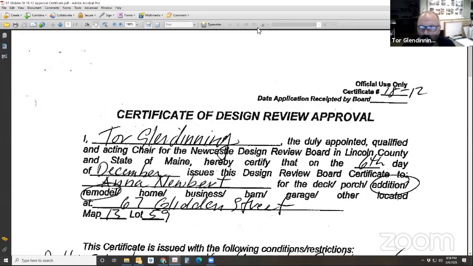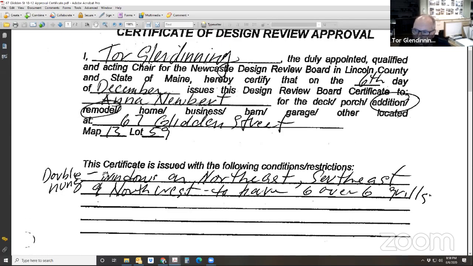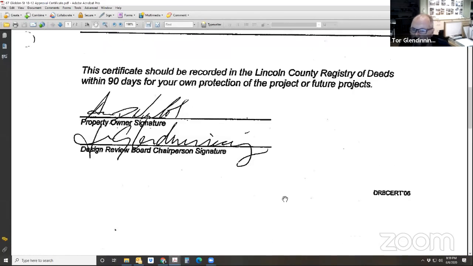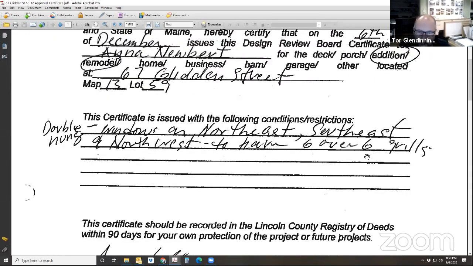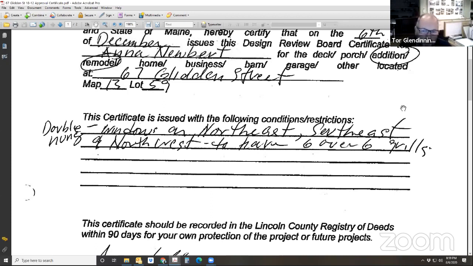So this was the permit that we issued, and it said with these conditions, double hung windows on the northeast, southeast, and then what was the other point? There was something about the front door, but it wasn't actually a condition of the permit.